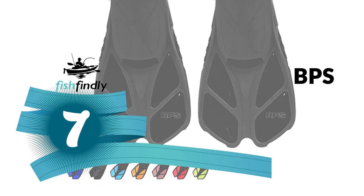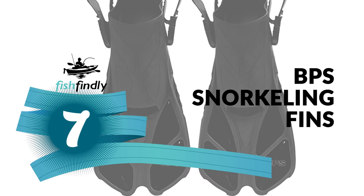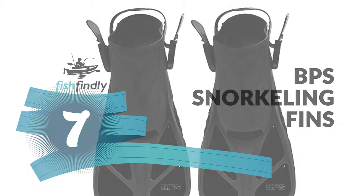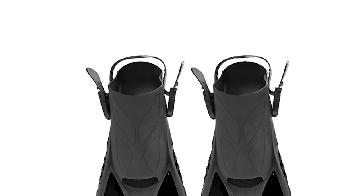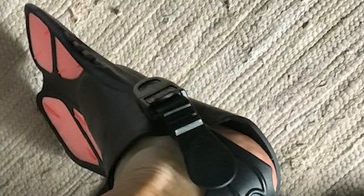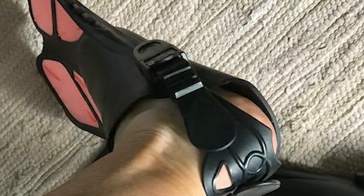Number 7. BPS Snorkeling Fins. Do you need the best snorkeling fins for your ordinary use? Try not to stress. Here are the best snorkeling fins sitting tight for you. These BPS snorkeling fins are perhaps the most ideal decision for you. These snorkeling fins make certain to carry a grin to your face.